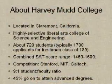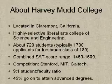So a little bit about our college. As I said, we're in Claremont, California. We're classified as a liberal arts college with an emphasis on science and engineering, so it's a kind of hybrid arrangement. But we're very selective. We compete with the very top schools, MIT, Stanford, Caltech. We are rich in the number of faculty, with a 9-to-1 student-faculty ratio. Because we're very selective, we command very high performance on standardized tests before students are admitted. And we have probably the highest percentage of our students in the country that go on for advanced degrees at some point after graduation.